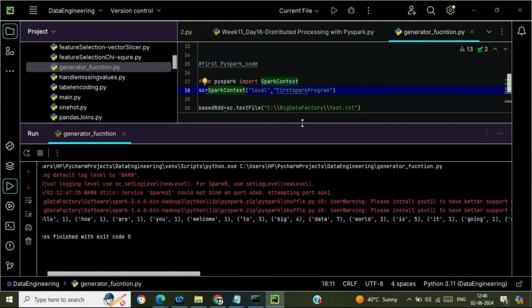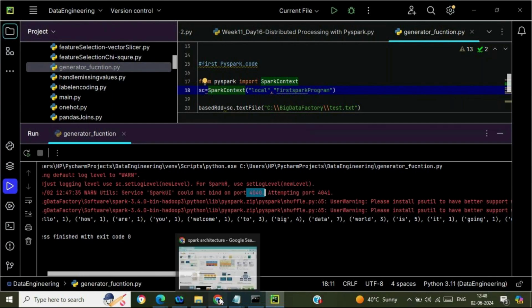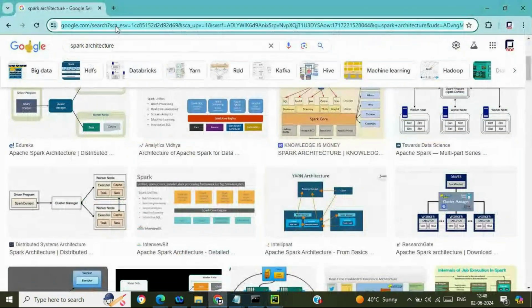You can see here the Spark version 3.4. These are just warnings, such as please install PSU. What I want to show you is that the Spark UI is available on port 4040.